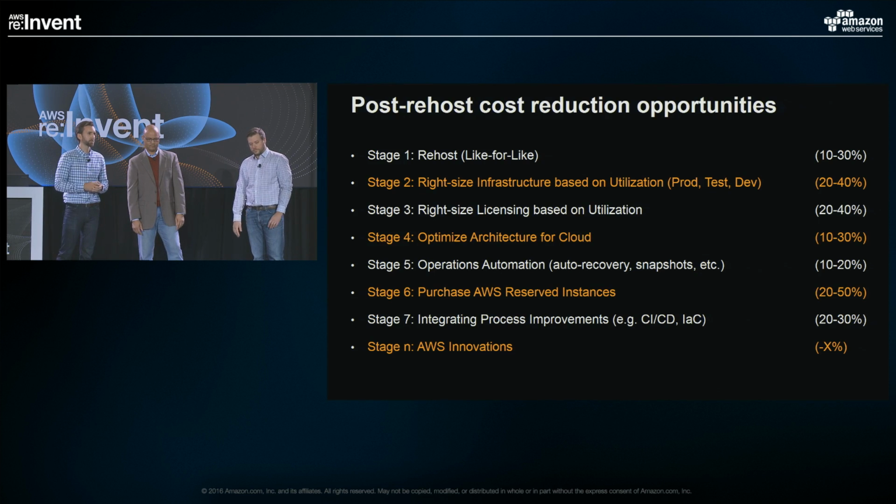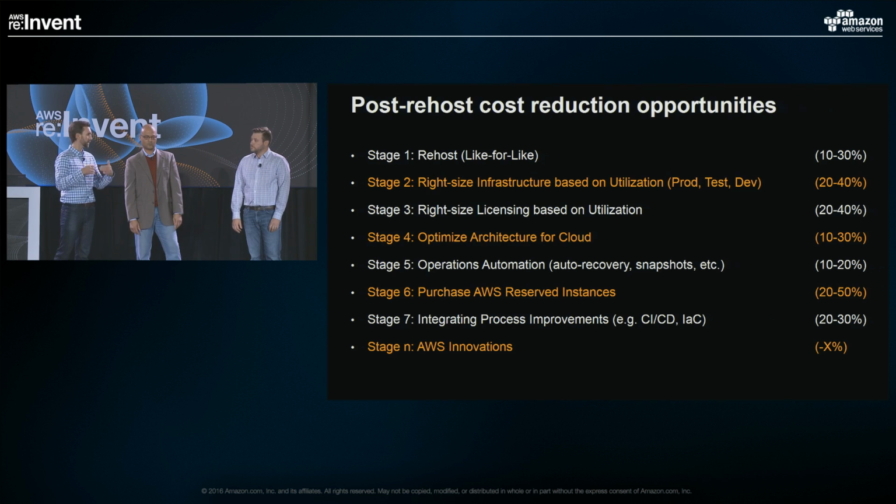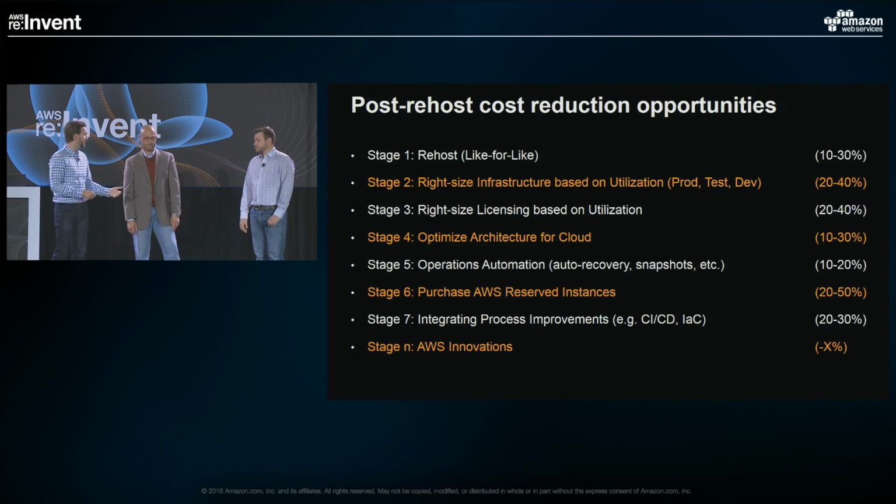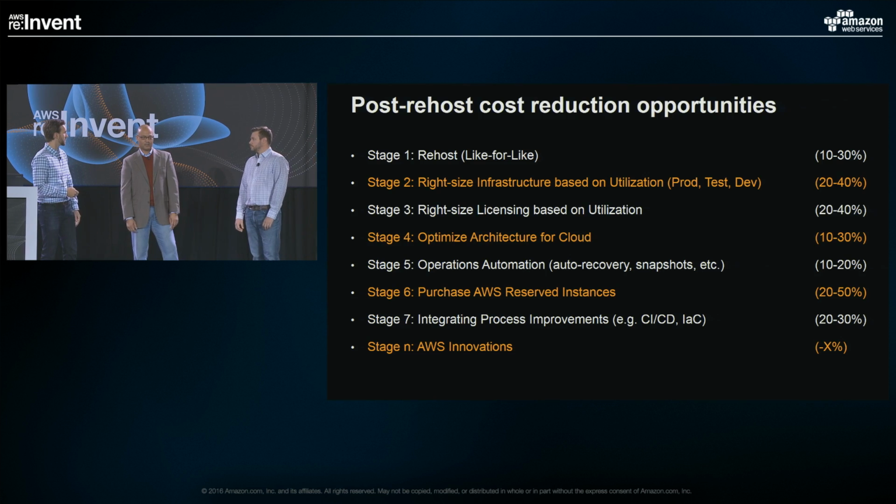And the same reason for licensing too. You're paying for licensing, even if you have an ELA, you're still re-upping at some point based on the utilization across those environments. And so less licensing, less environments, less servers, less infrastructure, less cost on that too, right? And then you get to optimize architecture and optimize operations, and then down even further than that, Duane. But what was your experience with this list as you walked through it?